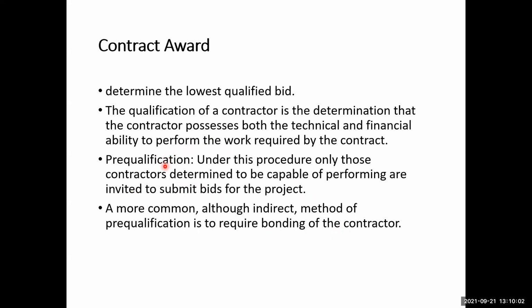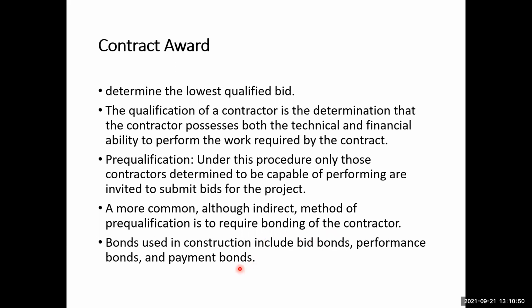So in lieu of pre-qualification, there is another arrangement called the bonding of the contract. Bonding means that the contractor provides a kind of warranty through some financial institution or some other agency that assures the client that this contractor will perform the work. If the contractor does not perform the work, then that financial institution or some organization will pay the client compensation if the contractor fails to do that work. That is the concept behind the bonding of the contractor.